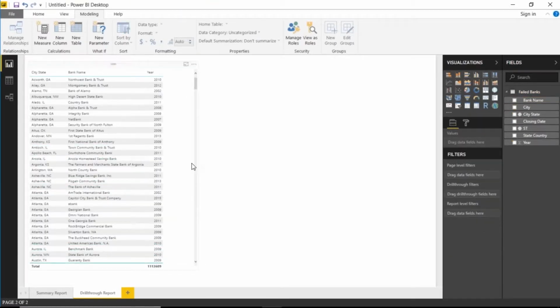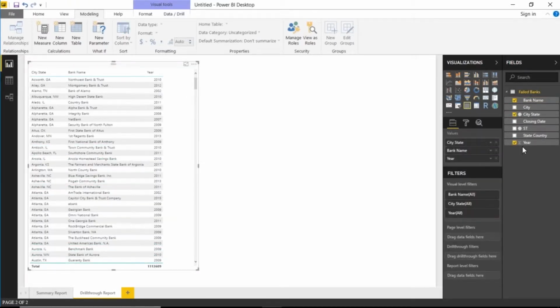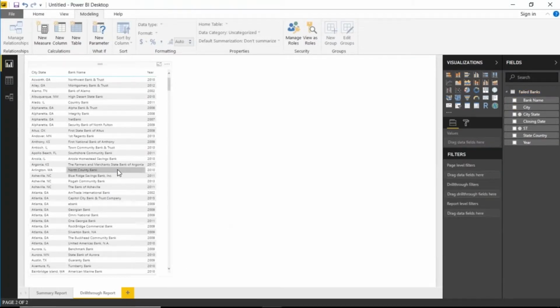I don't necessarily want to aggregate the year, so I'm going to tell it that I do not want to summarize year. That's not something that you would typically summarize in a table. So let's actually take that and tell it that I do not want to summarize year. I just want to display year. All right. So we're pulling together a nice little report.